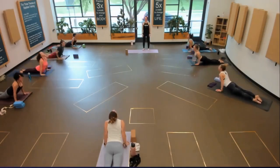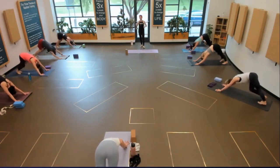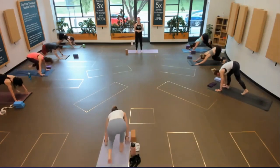Upward facing dog. Downward facing dog. Breath in together. Full exhale. Yeah, start moving the heat with your breath. In. Empty out. One more. Big exhale. Step or jump to the head of your mat.